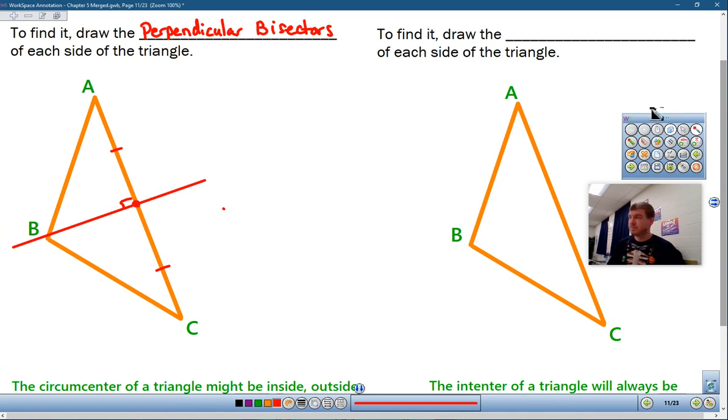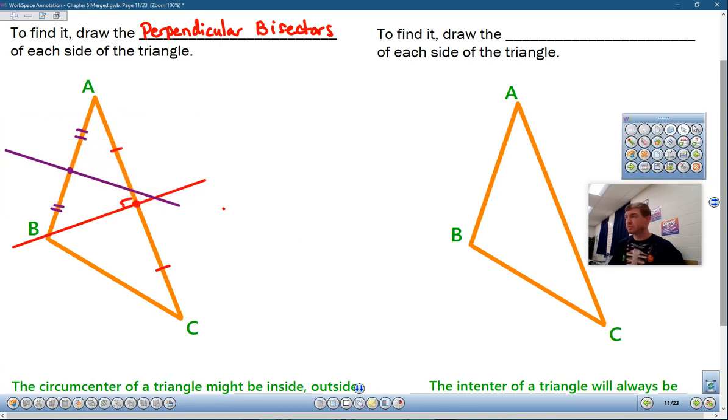Okay, there's one. And again, this may not be perfect as I am just kind of eyeballing it. The middle looks around here. And we're going to draw a perpendicular line. That looks to be pretty perpendicular. Make sure it goes through the midpoint. And then we're going to do this one more time just to make sure that that point of intersection, we hope, is my circumcenter.